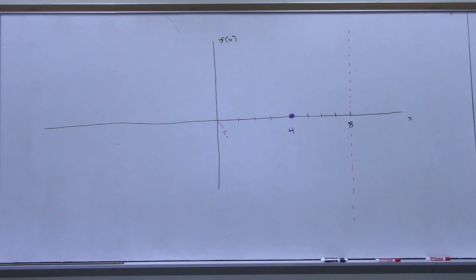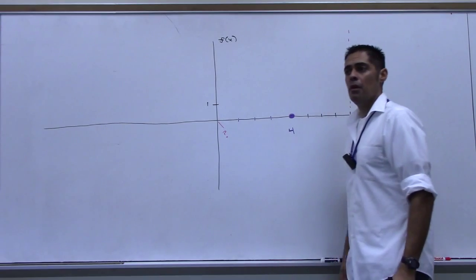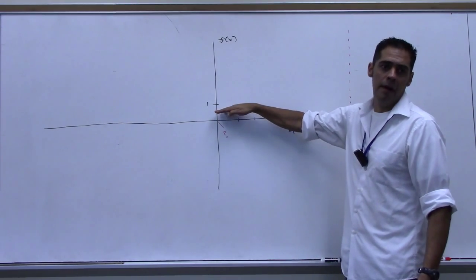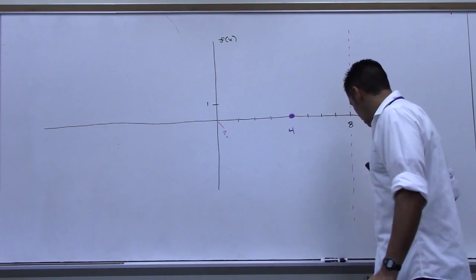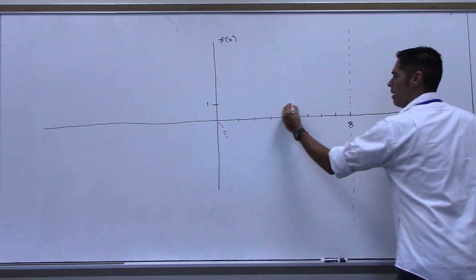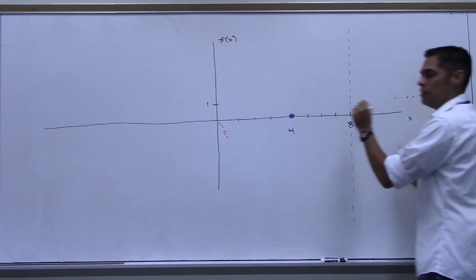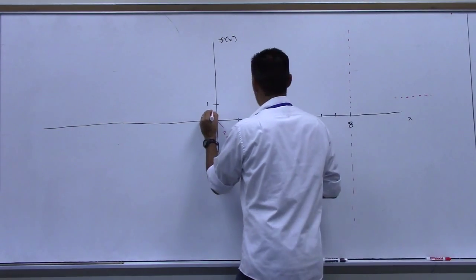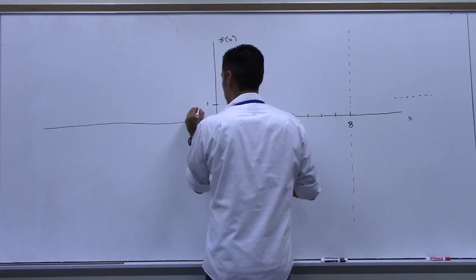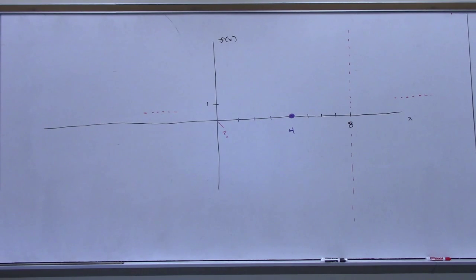What was the next piece of information I had? Horizontal asymptote. Where was it? y equals 1/2. So let's say that this is 1 right here, right? 1/2 is up halfway. And what I need to do is draw a dotted line out at the edges only. So up a half, I come all the way out here, and I draw my dotted line. And out here, well, I don't really have much going on, so I'll just put it like this. Like that.